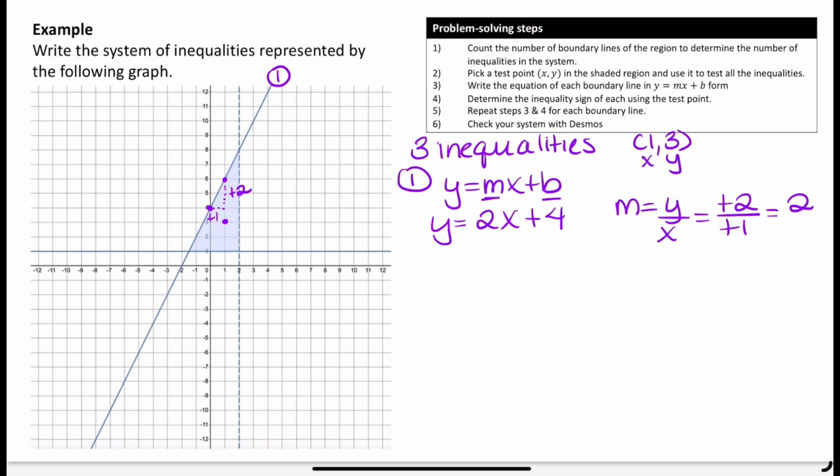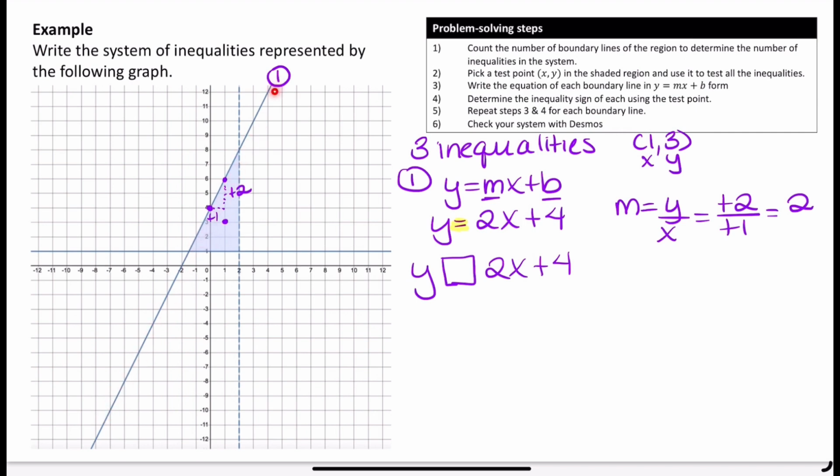Well, I'm not writing equations of lines though, right? In this problem, I actually want to write inequalities. So what I need to do is change this equal sign to an inequality sign. So since I don't know that inequality sign, I'm just going to use this box to represent that I don't know it, okay? So I have y and then something 2x plus 4. So remember, we have 4 possible inequality signs, right? But I can kind of help myself out if I look at this line right here.